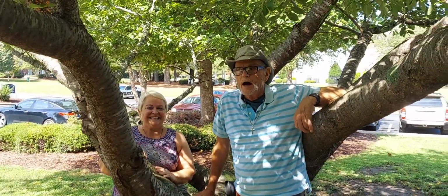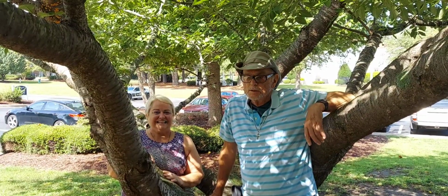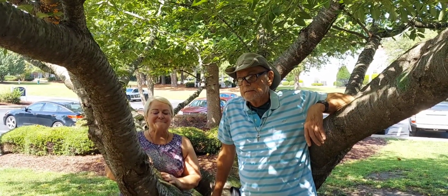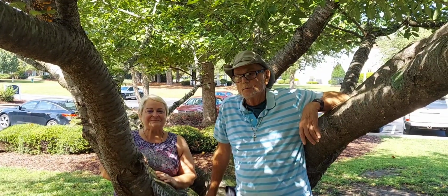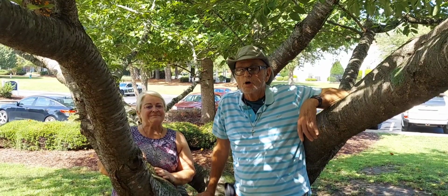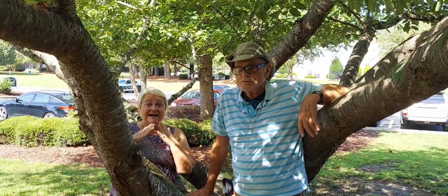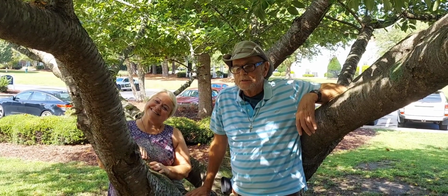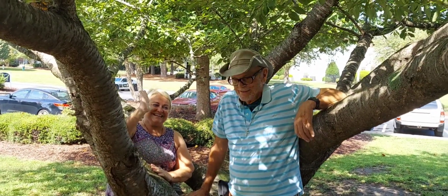We've got about an hour drive down to the Country Doctor Museum in Bailey, North Carolina. And we'll have a tour guide, so we'll find out everything we can about medicine back then. It was founded in 1967. It's the oldest country doctor museum in the country. So we're going to get on the road and get on down there, right, Karen? Let's do it.